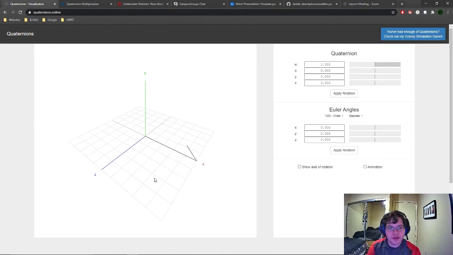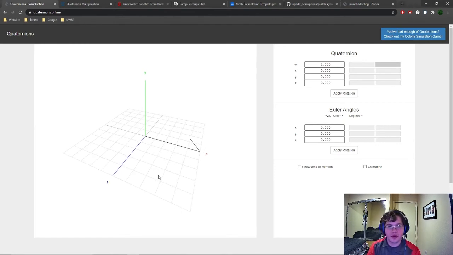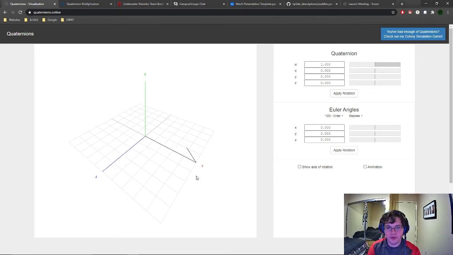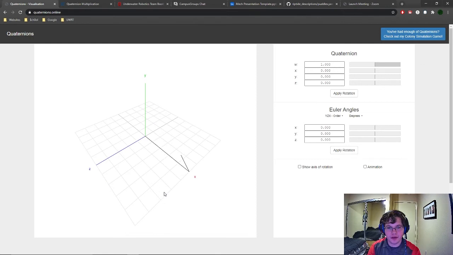Orientations are with respect to the world frame, just like with positions were with respect to the world frame. What orientations really are is you are translating this set of x, y, and z coordinates to a new set of x, y, and z coordinates. For example, here, if I want my x to be now over here in this direction, I will need to rotate by 90 degrees around the y-axis.